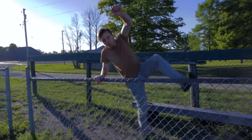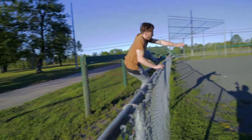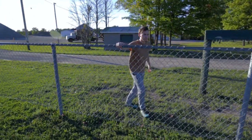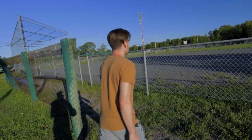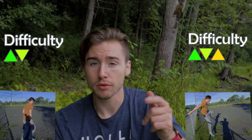The next level of this is the safety vault — a more confident cousin to the side vault as they are quite similar. You will want to run up to the fence to leap over it, but then place whichever hand you favor down, bringing your opposite leg up at the same time and placing it on the fence just shortly after placing your hand down. Once both your hand and foot are in place, you bring your other leg through the gap you've created. This one requires more balance, trust, and precision. I'd rate the side vault 2 out of 5 and the safety vault 3 out of 5 on the difficulty scale.